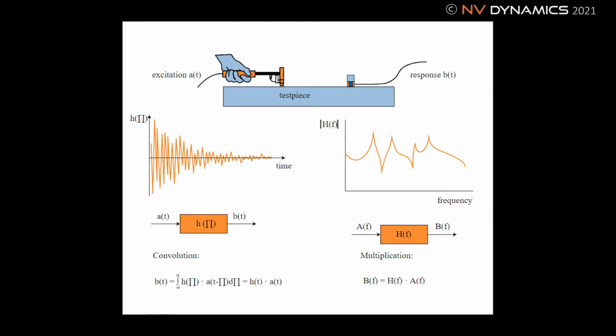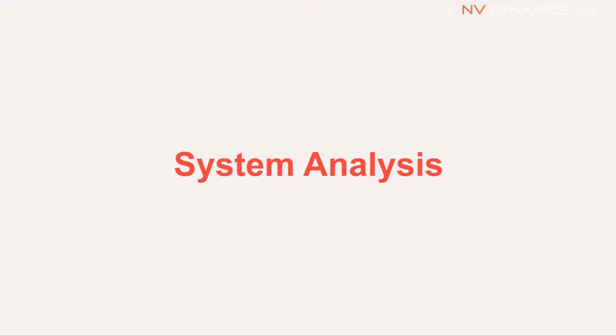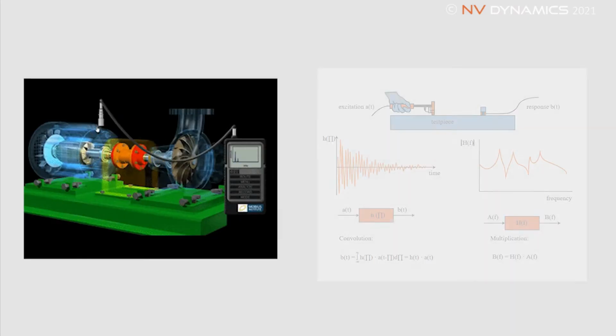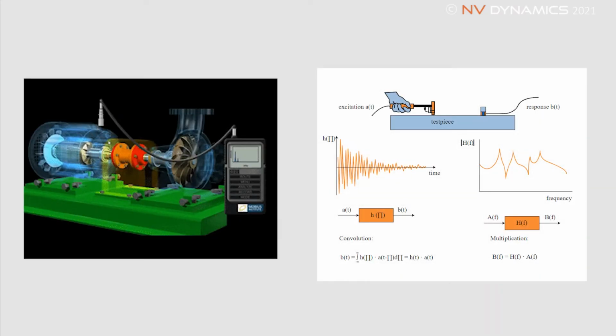The other approach of determining dynamic response of any physical system is using a method called system analysis. While the signal analysis relies on output only data, the system analysis approach will either consider many of the forces going into the system or will introduce controlled forces into the system under test and will thus characterize the system as a whole. Both the signal and system analysis approaches have their merits and limitations.